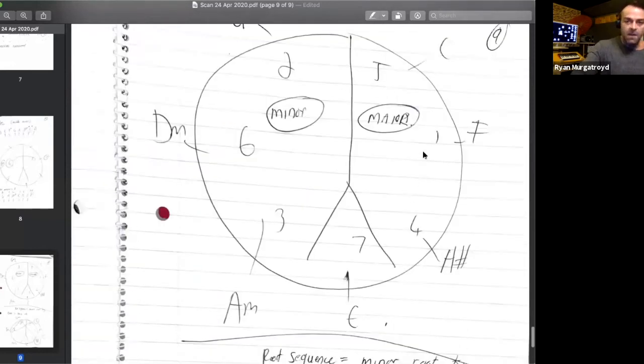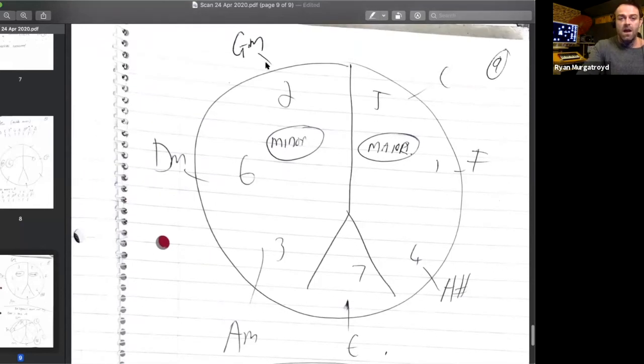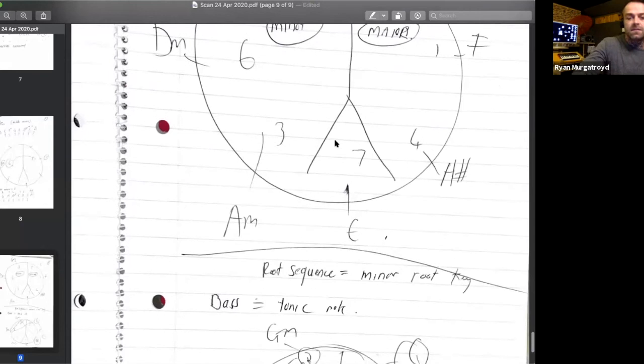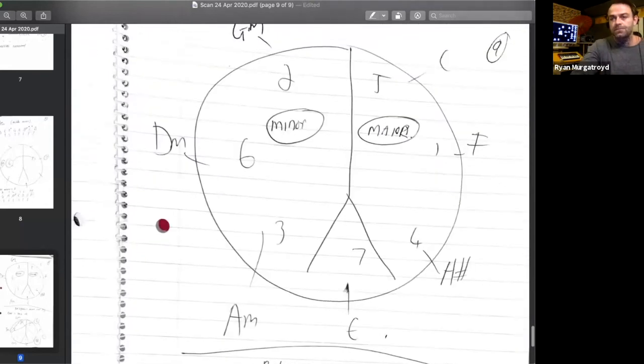Okay, and now again, the circle is telling me all these things that I didn't necessarily know about this musical universe. It's telling me that A sharp major, if I play A sharp, it's got to be major. If I play C, it's got to be major. However, I play both G and A as minor in this musical universe, which I'm sure you can imagine. It's very useful to know each note in D minor, F major, when to play it, and the mode to play it in. So that's extremely, extremely useful.